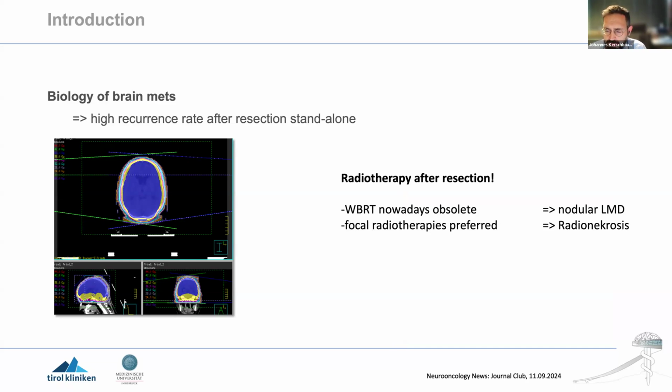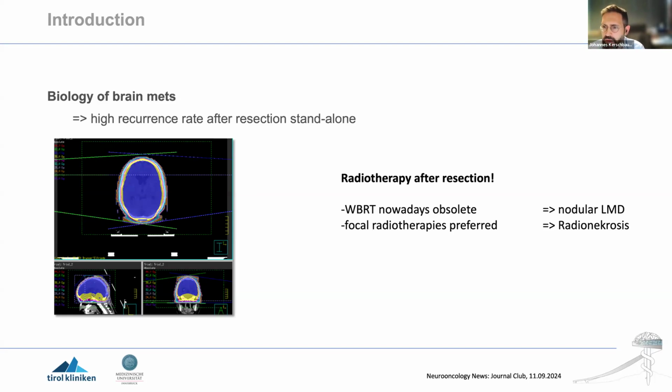So it's used mainly for symptom control in leptomeningeal disease, and focal radiotherapies, so radiosurgery as first line, or radiosurgery or hyperfractionated radiosurgery to the tumor bed, have become the standard of care. These two changes over the last 10, 15 years have raised two main problems, in my opinion.